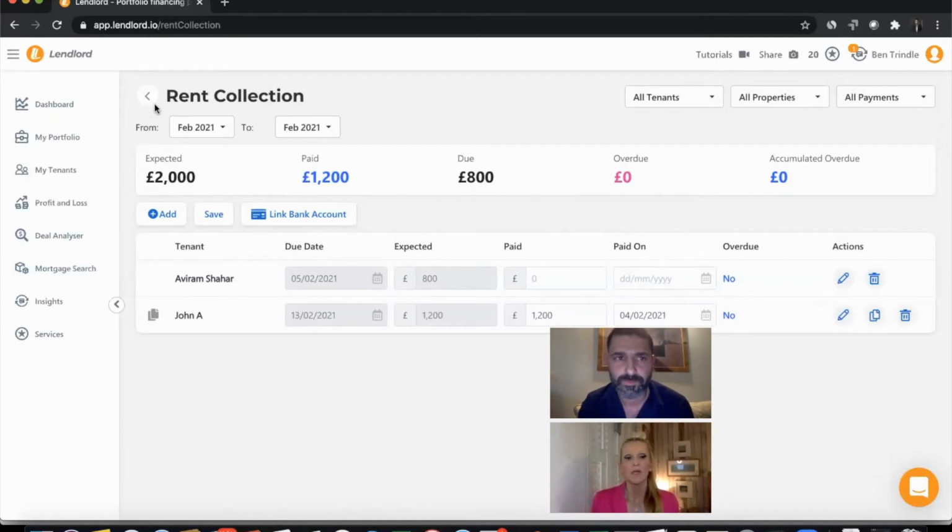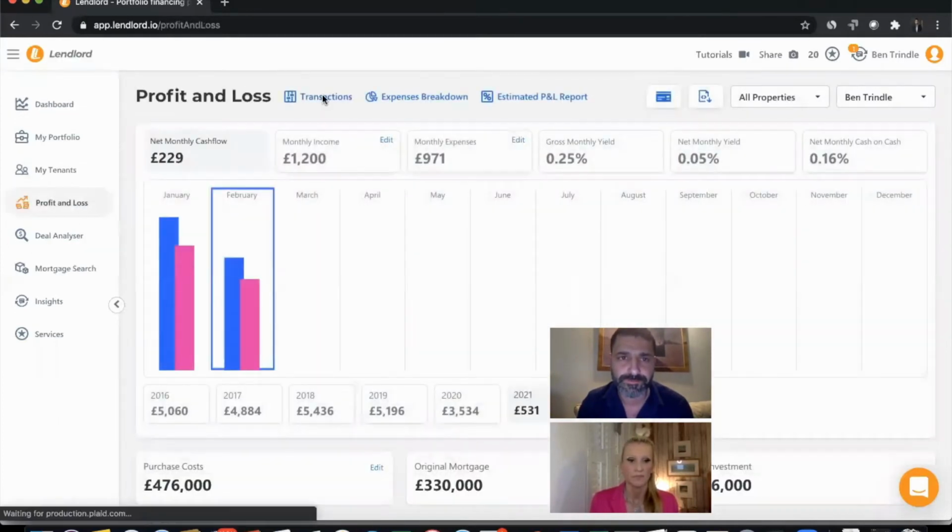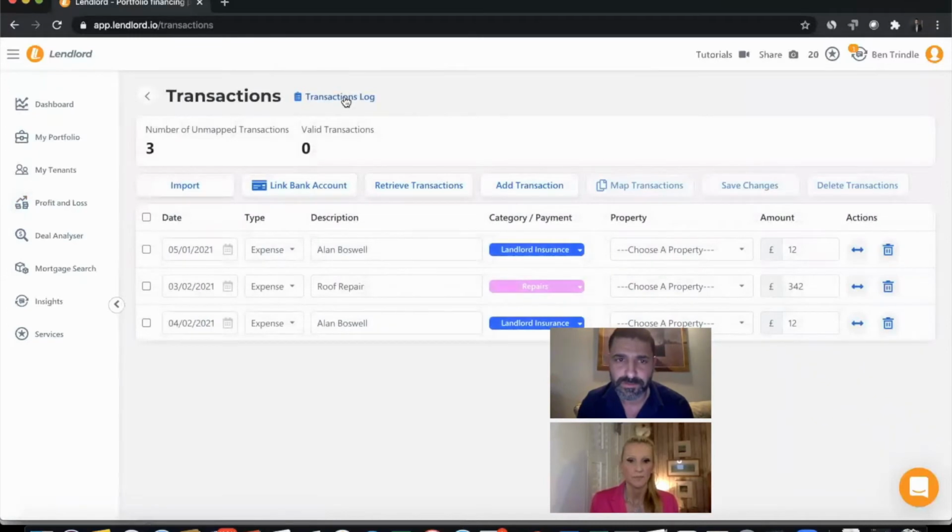Wendy is asking, if you link more than one bank account, would they appear on the same transaction page? Yes, they will. On the wizard, it shows you from which bank the transaction arrives, and you can also track it on the transactions log. Perhaps it's a good enhancement to put on the transactions page also from which bank account this transaction arrived. But for now, you can see it on the transactions log.